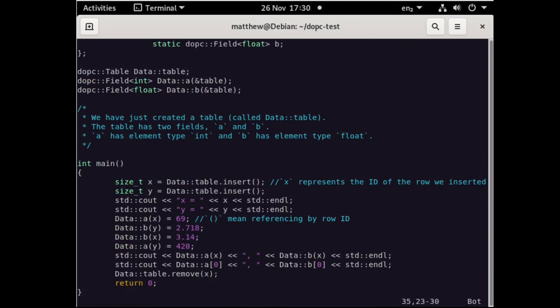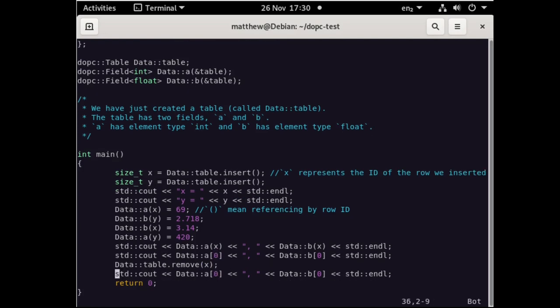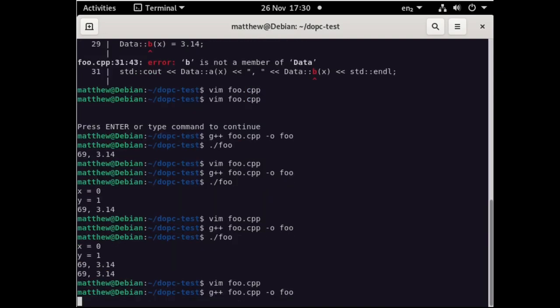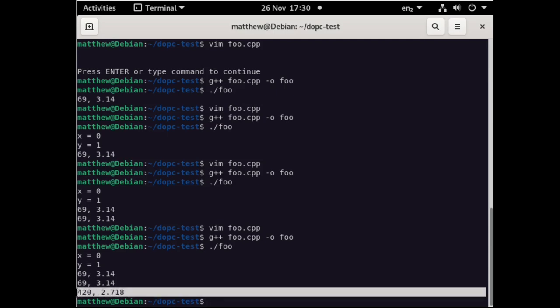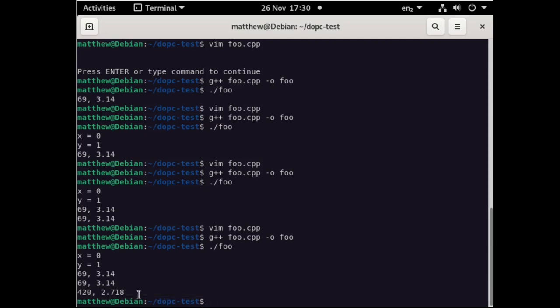If we delete the row with ID X and then decide to print the row of index 0, you'll find that we do not get results that correspond to the row of ID X. We instead get the elements in the row of ID Y. When the row of ID X is deleted, what happens is that the space in memory that row was occupying is taken up by elements of a row that was at the bottom of the table.